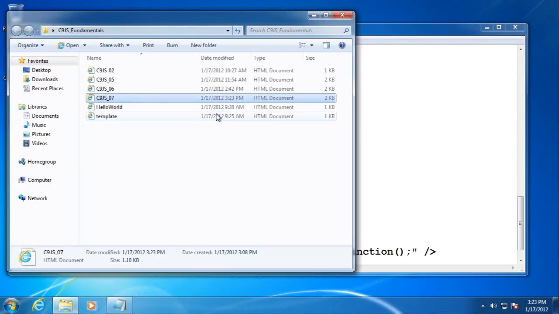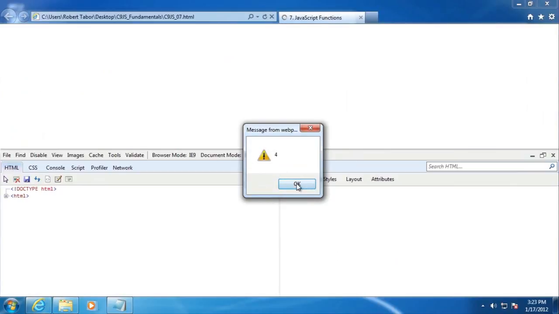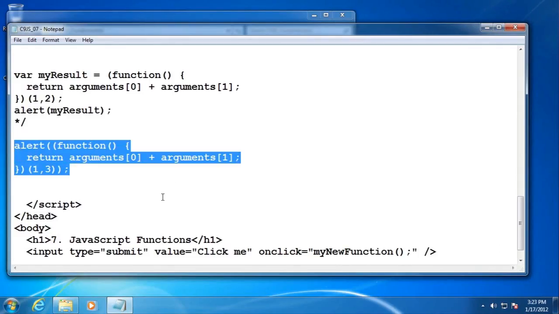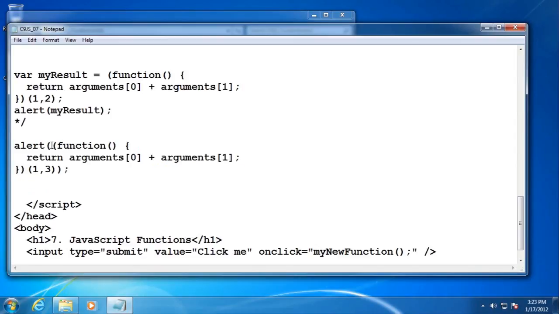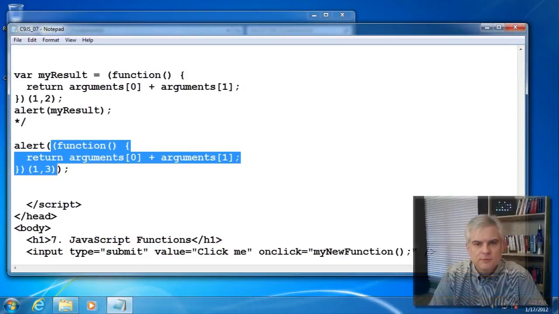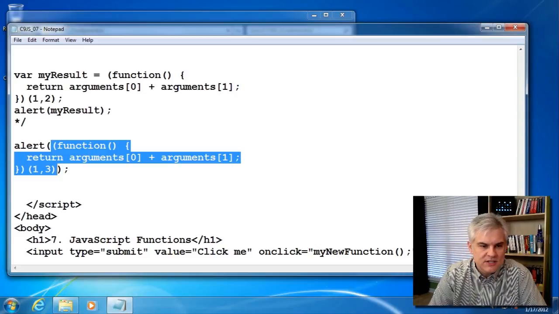And then execute this, and we should see the value of 4 execute in the alert box. All right, so look how compact we made that through the use of an anonymous function, executing it immediately, all in the context of an alert, a call to the alert function. All right, so there is a point to this final example. Functions don't need names. They can be defined and passed around anonymously, and again, we'll see examples of this soon.